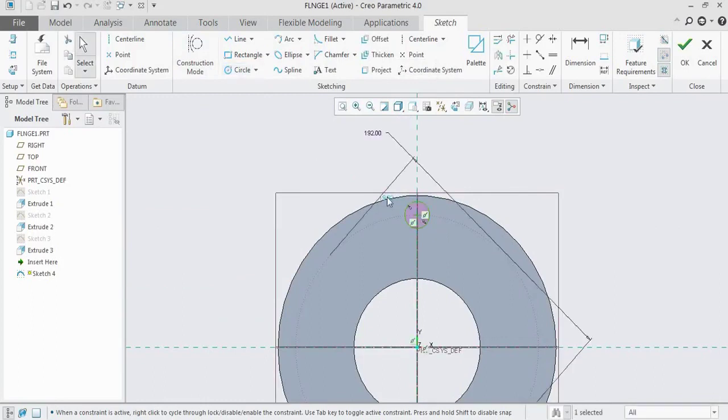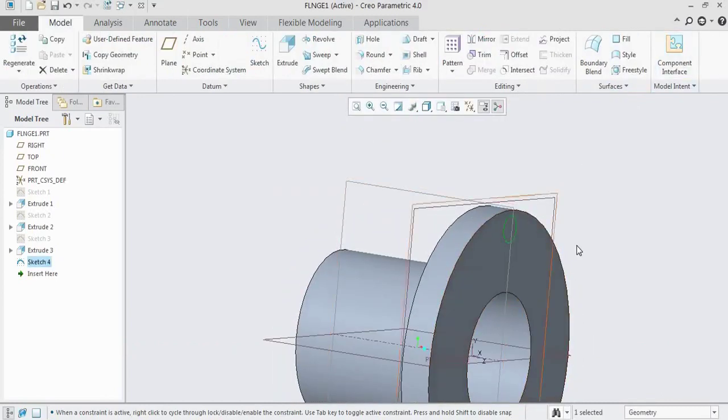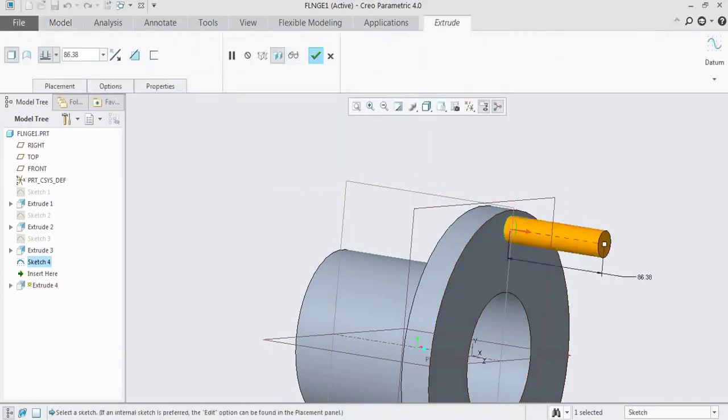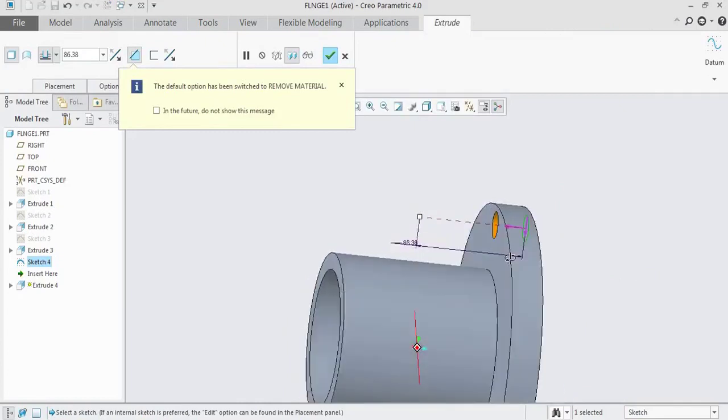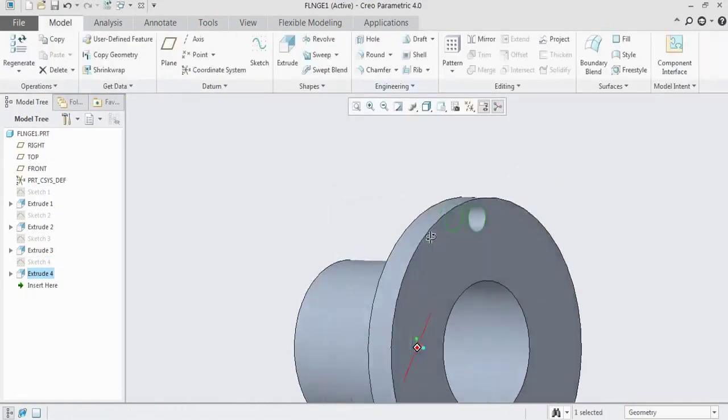Okay. Now construction mode is off. Select circle, zoom over here, draw a hole, mouse button 3, diameter of 20 mm, sketch, OK. Go to 3D mode, you can see here the green sketch of the hole. Now extrude it in the opposite direction, the hole should be through. So extrude up to next surface. Okay, you can see here the hole.